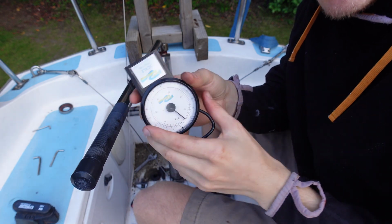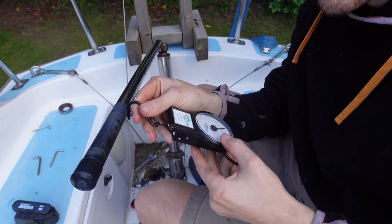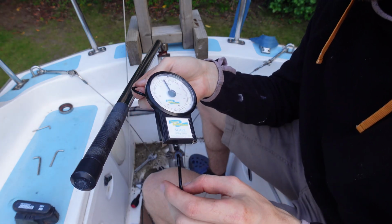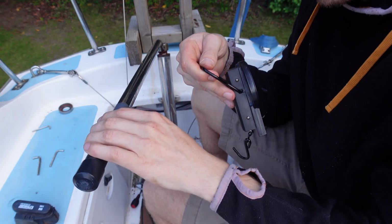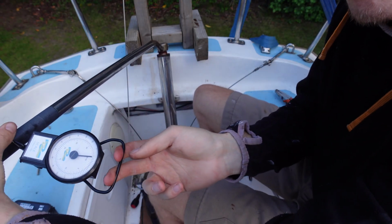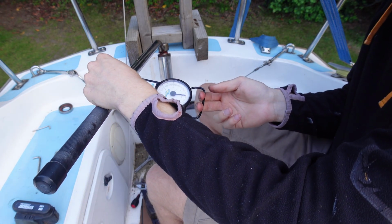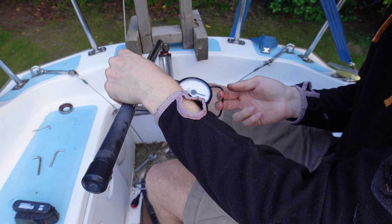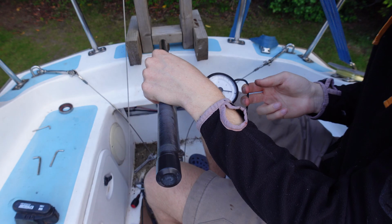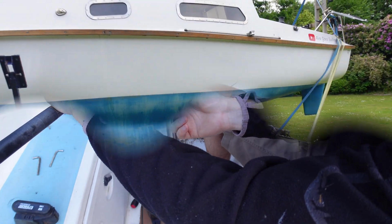Right, so I'm gonna run a little test. I got this little luggage scale thing, and we're just gonna pull. So before, I had it go up to about 13, 14 kg to actually push and pull this. So 3 kg of force to pull this, and then probably at the point at which it's gonna be mounted, the pin, it's about 5 kg, where the things we mounted in terms of leverage wise.